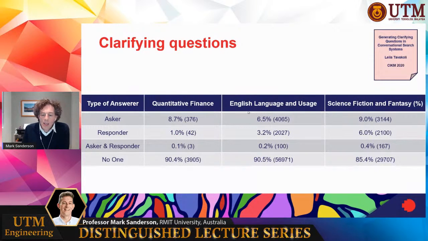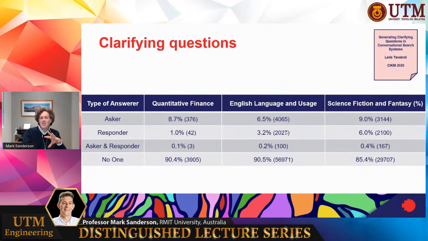So just to give you a little bit of highlight for what Layla's been doing. She's been looking at the volume of clarifying questions, and she's been studying changes in different areas. So there's a section of Stack Exchange on quantitative finance. There's a section on English language. There's a section on science fiction. There's obviously a huge section on computer science, that's Stack Overflow. And she was looking at, for example, the number of times that clarifying questions are actually answered. It turns out it's actually not that often. Often people ask clarifying questions, and somewhere in the range of 85 to 90% of clarifying questions are never answered by anyone. But generally, the next most likely outcome is that it is the person who asked the original question will actually answer that particular type of clarifying question.